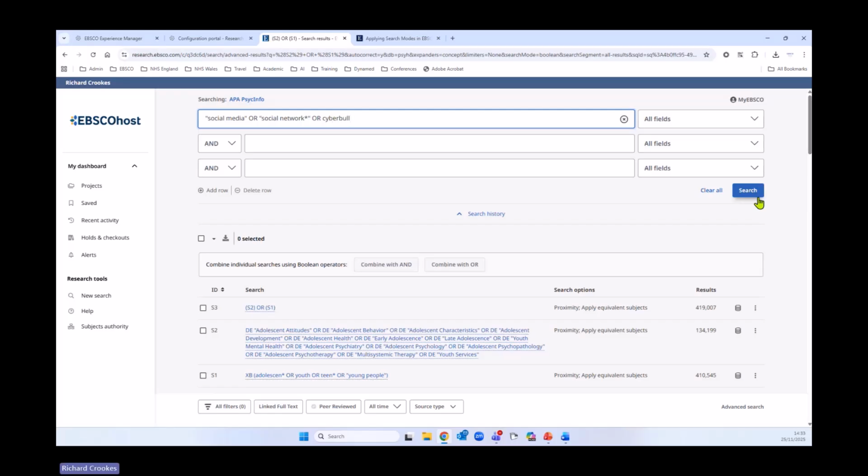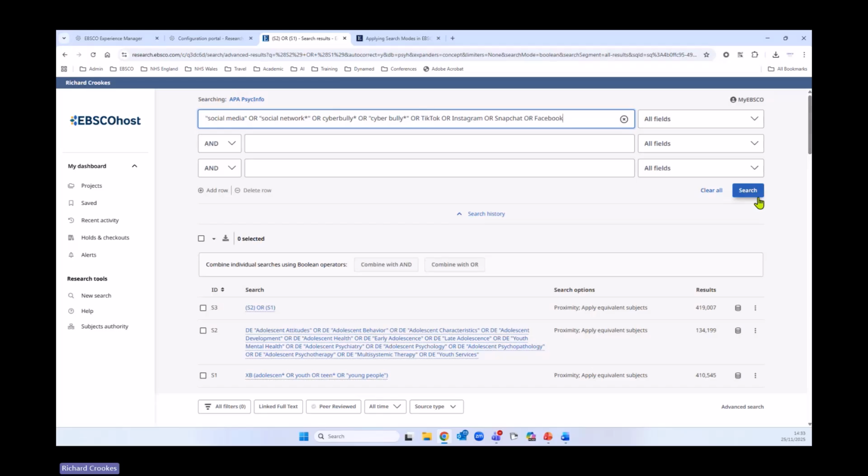Okay, I can put that as bully or bullying, so it's truncated. I can also put it in quotation marks for any instances where this is mentioned as a phrase, if you like. What else? And then we've got the likes of TikTok, or Instagram, or Snapchat, or possibly Facebook, although I guess it's not so much popular among young people these days as it's older people, as it were.